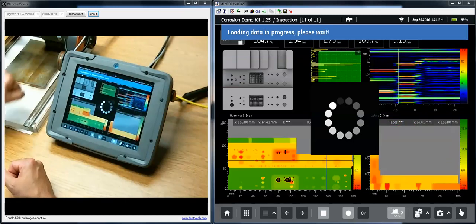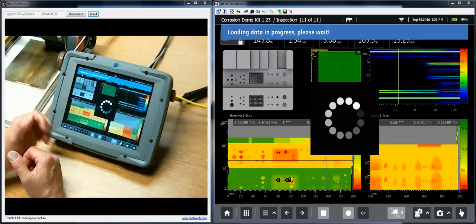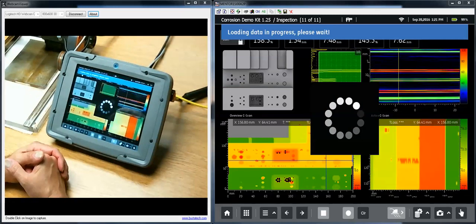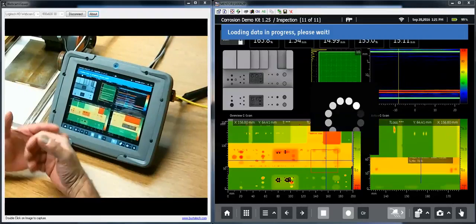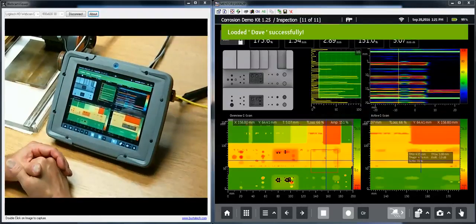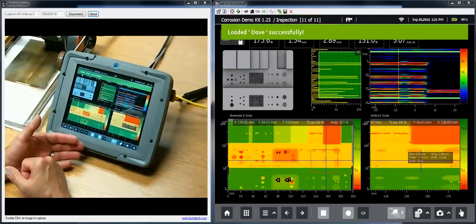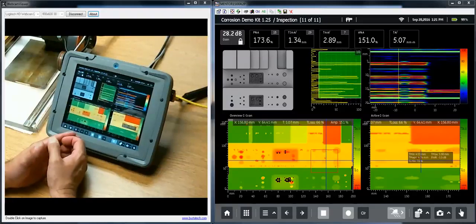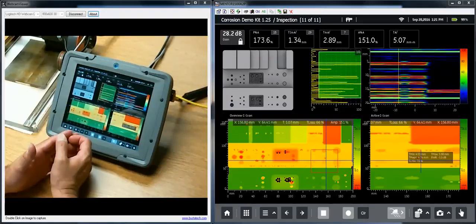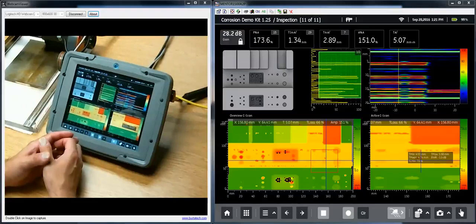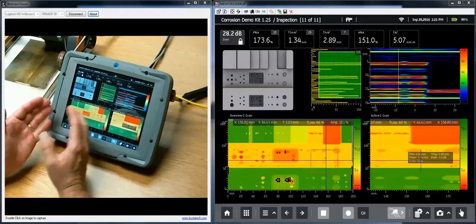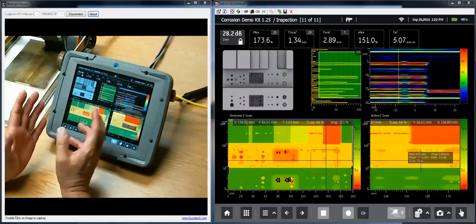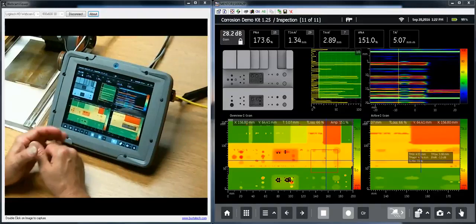So had we stopped and moved back and forth with our scanner, you would actually see that happen in this data as well. We save all of the original data exactly as it comes from the signal processing of the instrument. All of the raw data, all the C scans, all the A scans, all the gate readings are all saved together, and that's what makes it possible to come back and analyze this data in different ways.